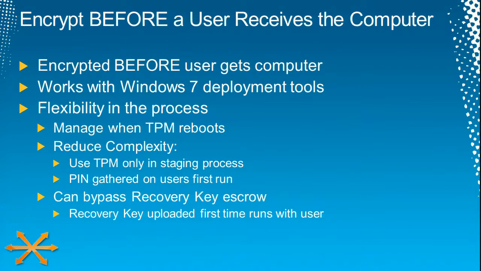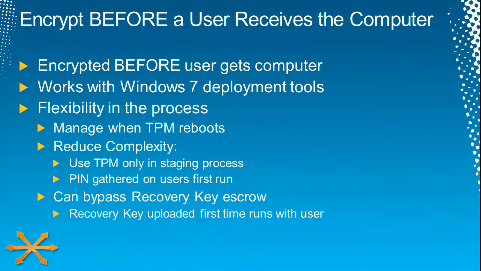The third big flex point around that is if you're in an environment where your lab does not have domain access. For the most part, we recommend always back up that recovery key in a central server before you do anything. But you may be in an environment where you can't do that, or it's not connected. And so you can bypass that also to kick off encryption. Of course, the risk is, well, let me back up. The value of that is when the user logs in, just like I talked about that PIN change, the agent will also read the recovery key and pass it up at that time.